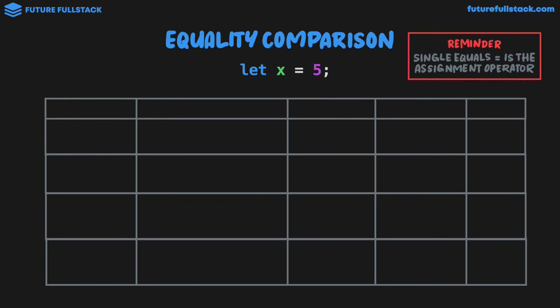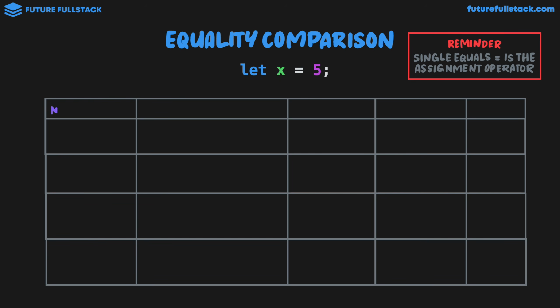I really want to highlight that because when I started out in JavaScript, I had quite a strong maths background. And for me, the equal sign was always used to execute some calculation, like 3 plus 4 equals 7. In JavaScript, a single equal sign is used for assignment. That is, assigning a value to a variable. When we want to check equality like we're going to be doing now, we never use a single equal sign. So let's go through equality comparison.